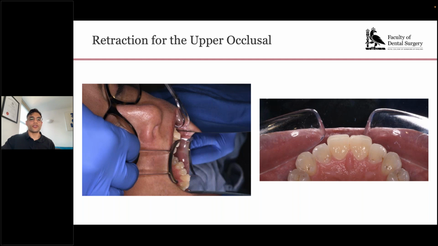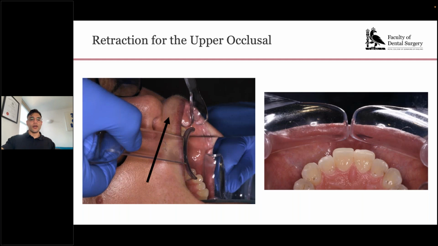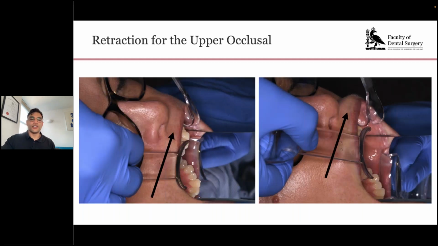And here's how not to do it. So you can see that the retractors are being pulled back, and because they're being pulled back, they're directly behind the teeth in the mirror when you take the photograph. Instead, what you want to do is pull forwards, and you can see the difference in the patient's lip between doing it incorrectly and doing it correctly. When it was done correctly, it looks like they've had gallons of collagen filler pumped into their lip, and that's what it wants to look like, so that you've got the retractor out of the way of the teeth and you get a good photograph.